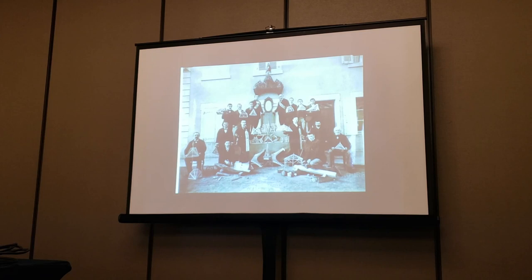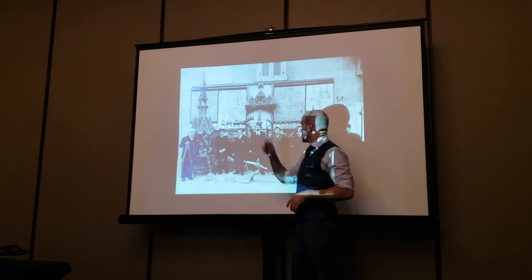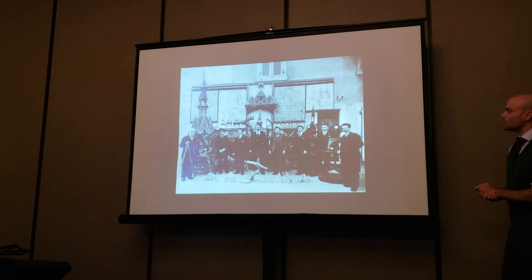So here are some of his photos of the students. Often his students became architects. They went on and became quite well known in their respective fields. In the museum today, you can still see these photos. This masterpiece still exists. Some in the background are still there. You can go and touch them and see them.